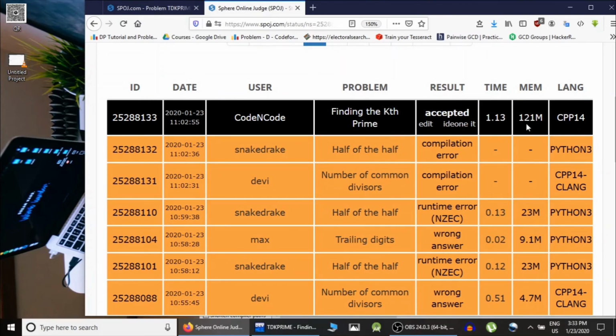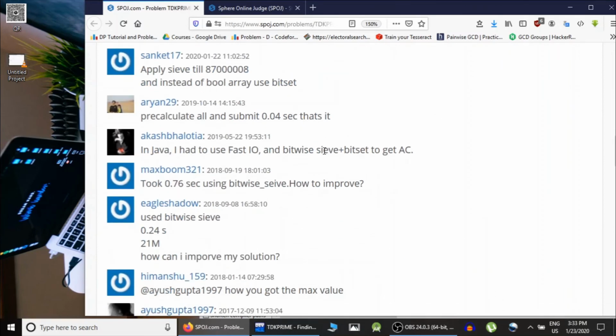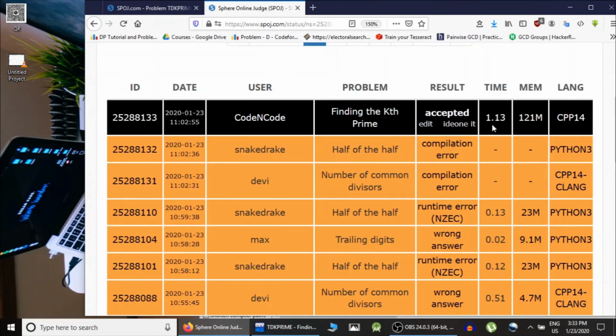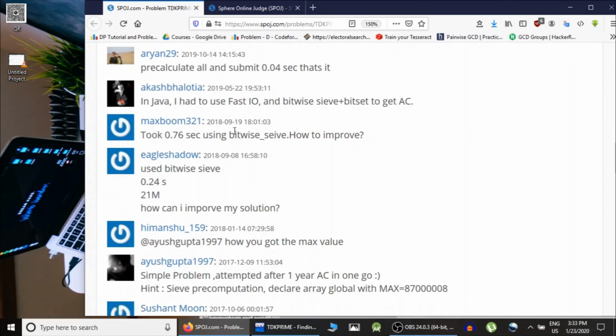And we have used 121 MB of memory. Try to reduce memory and time limit by yourself, because as you can see in the comments, people have solved it in 0.4 seconds as well, and our taken time is 1.13 seconds. So we are far above the time limit of others.